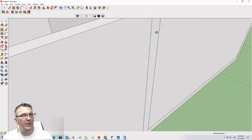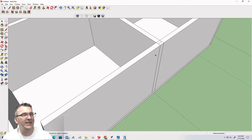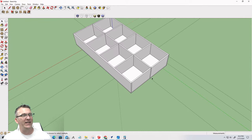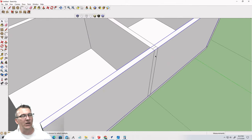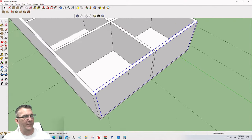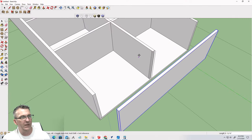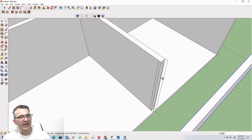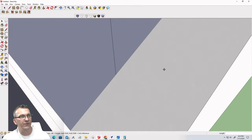Now, the lines that got drawn, right? They got drawn on this side because it was kind of a copy. I made that rabbet on the inside face of this, and this is the inside face of that copy. So it made the lines here. If I move this out in the field so you can see what's happening, those lines are here. They're not connected to this face. They're just kind of floating there.